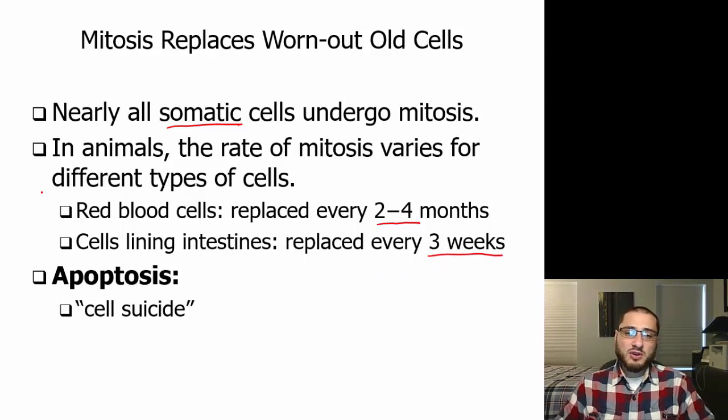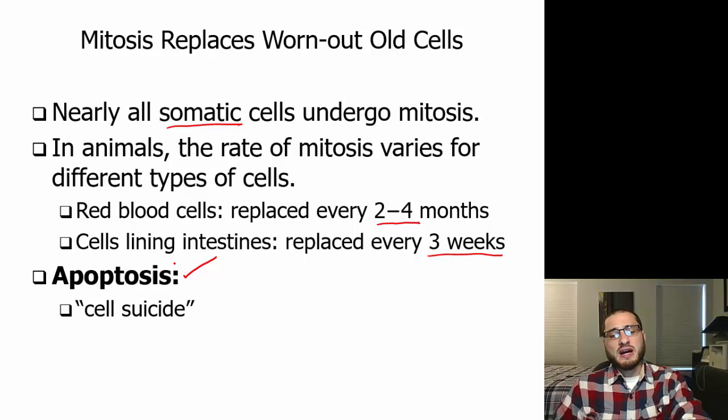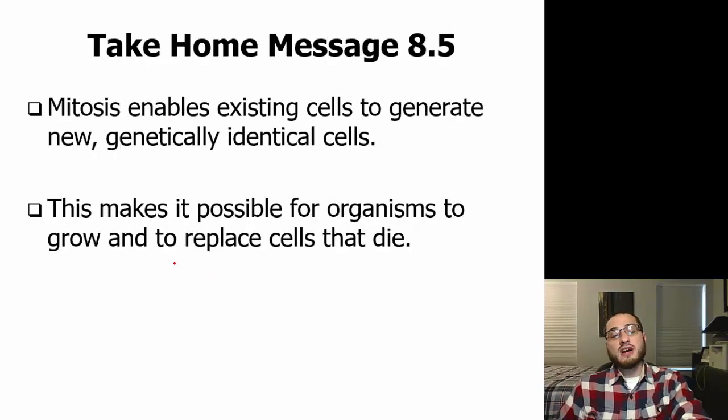So apoptosis is something that occurs where we are going to get rid of certain cells, and this is called cell suicide or programmed cell death, where we are getting rid of any cells that are kind of wonky or that we don't want, or something's up with them. So our body is constantly monitoring what cells are in your body, and the cells are actually programmed to kill themselves for the greater good of the entire organism.